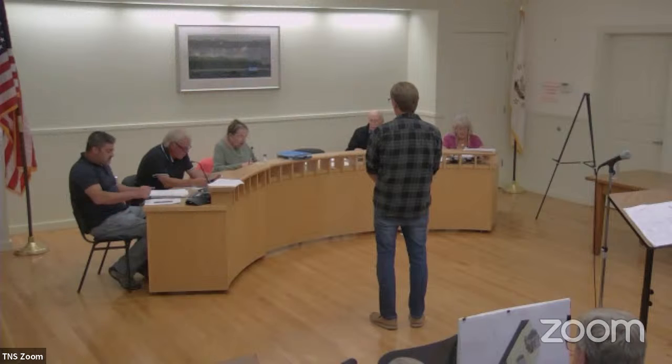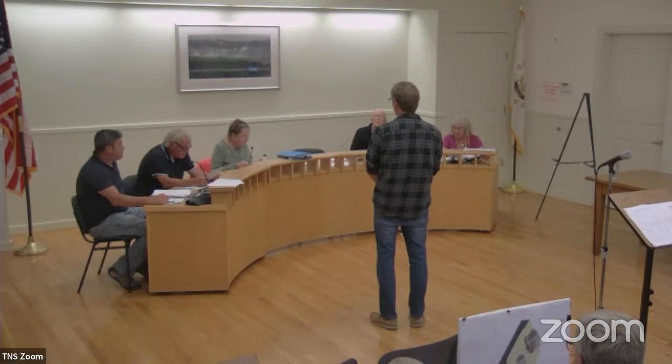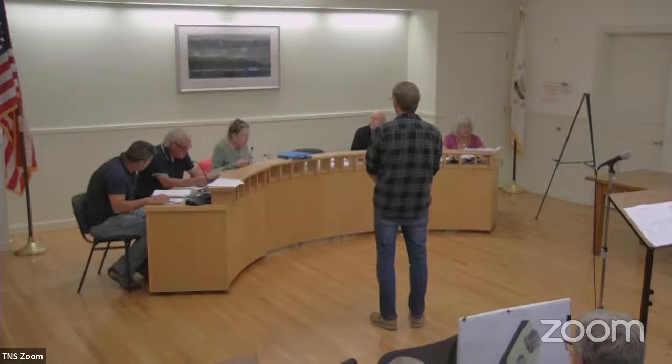I don't have it with me because I thought it was just the windows, and I apologize for that. I had asked for final last time. So then the motion this time, just to be sure we've got everything covered, should be for siting and massing, the general overall design, and including the details presented tonight. Agreed.